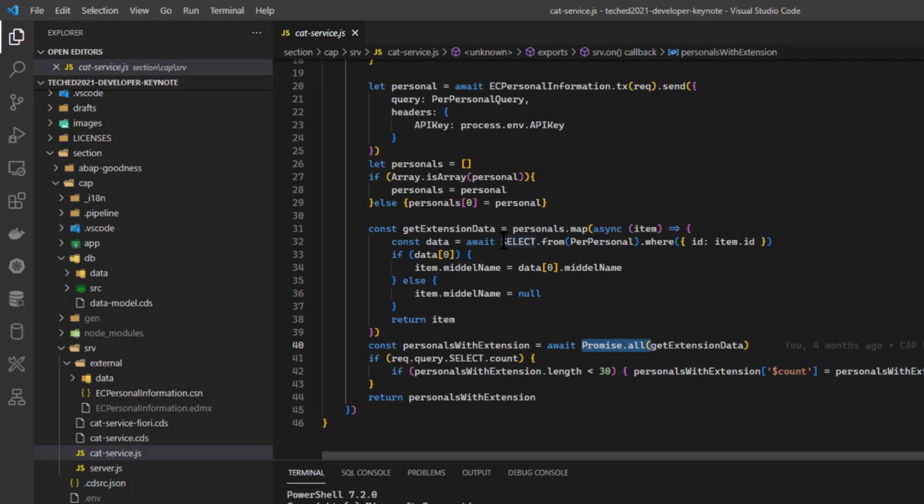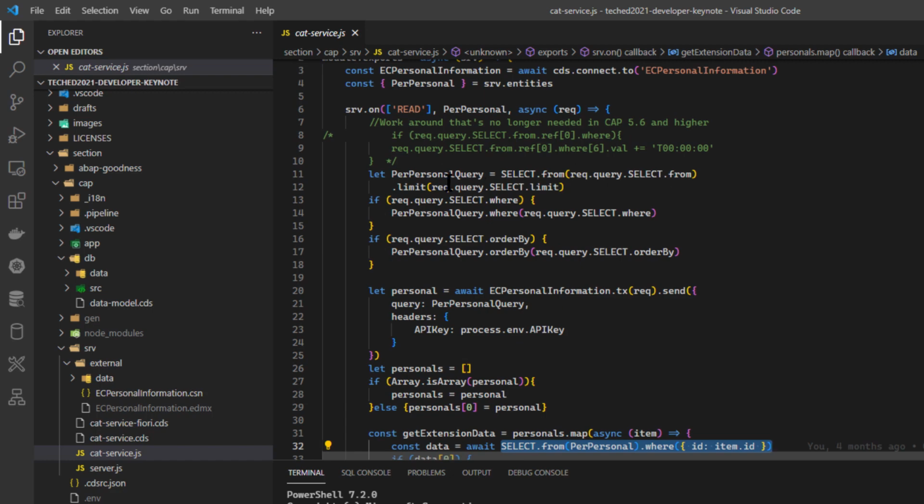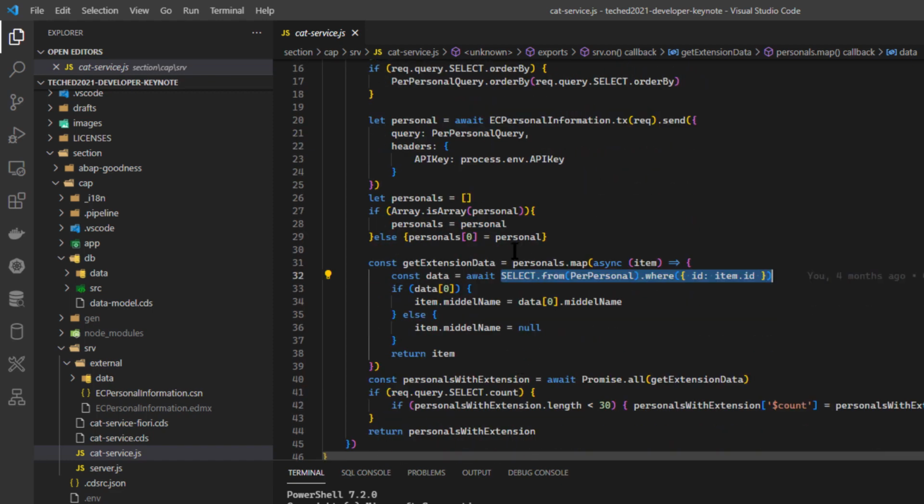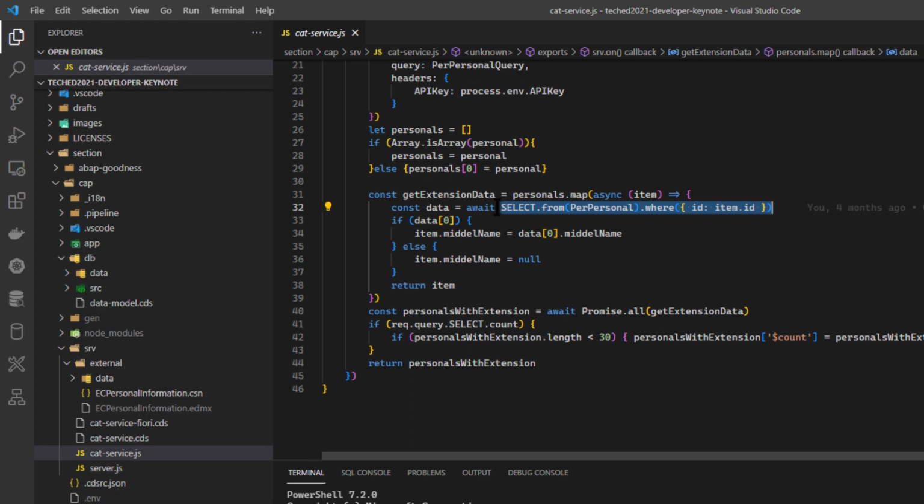And you can see, we're able to use select statements for both our external query to the remote service and for querying the local entity. And that's part of the beauty of the Cloud Application Programming Model: we use its built-in query language, which is very SQL-like. We'll select and update and delete statements. We don't have to worry about translating between different communication protocols.